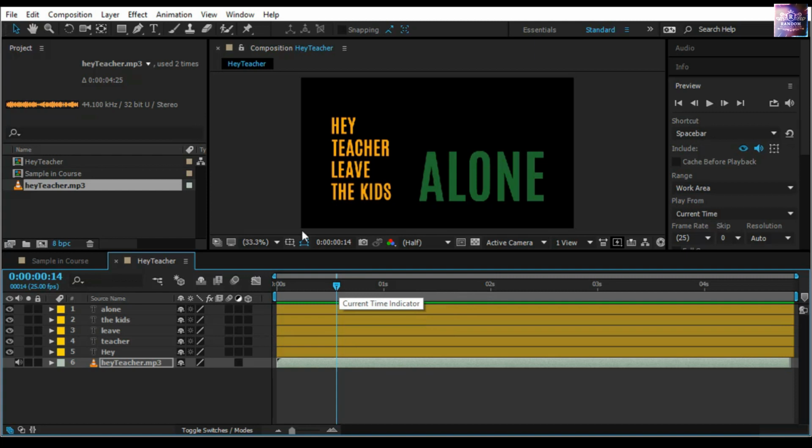Now, how do we locate the words? What we are going to do is put my hand on the star and then press the space bar to play. And then when I hear a word, I will press the star to create a marker where this word is. Now I will deselect everything, and I want it all to appear on the composition marker here on the work area. I will put my hand on the star and press the space bar.